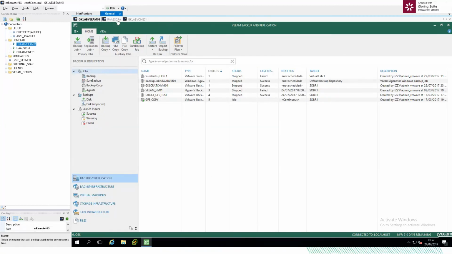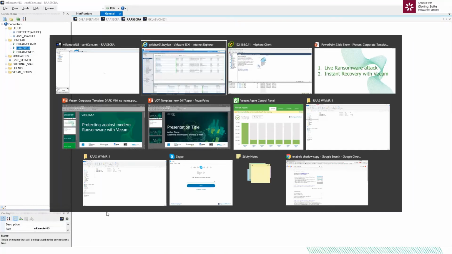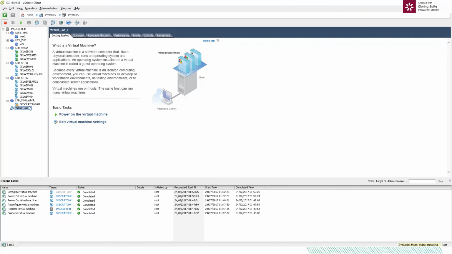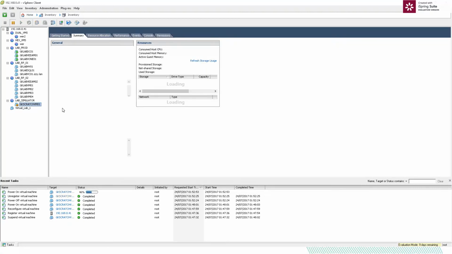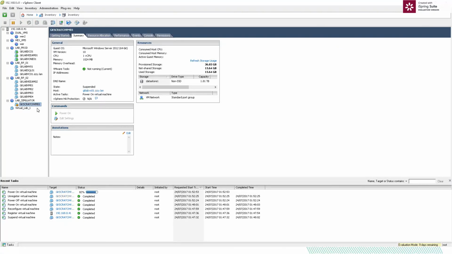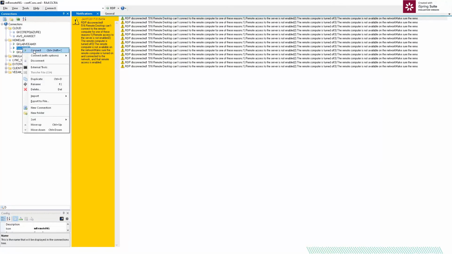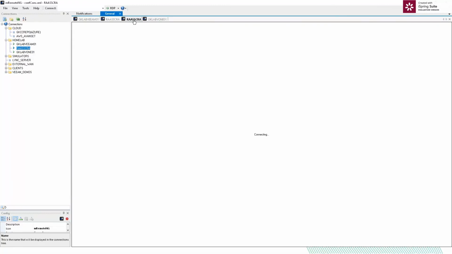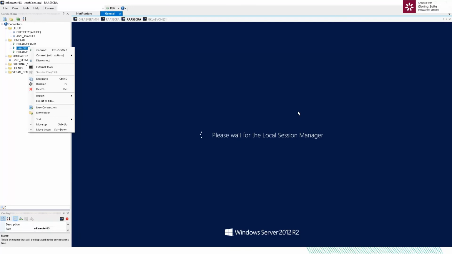So let's go and reconnect to the infected machine, the one that actually had the problem. I'll probably need to resume it because I paused it. Let's see what it looks like, because I showed you at the beginning the volume shadow copy directory and also the Veeam backup file. Let's have a good look at what actually happened to that encrypted data once the exploitation had run on that particular machine. So again, it's just booting up off VMware now. Standard technology, waiting for it.